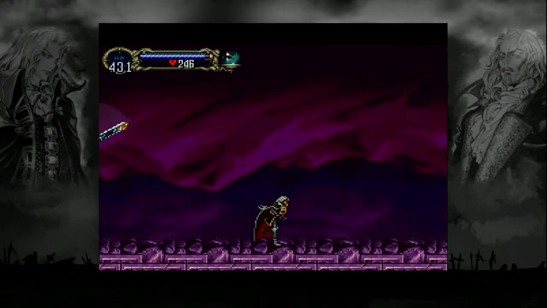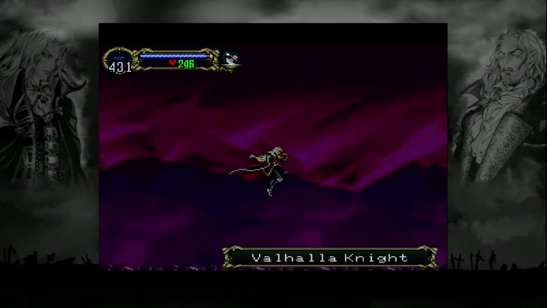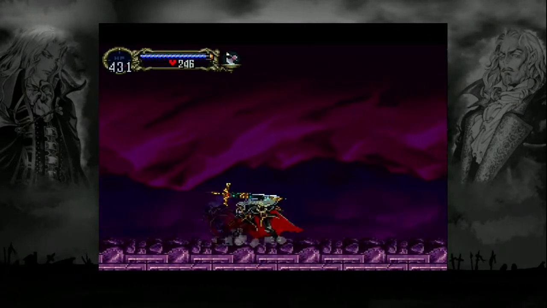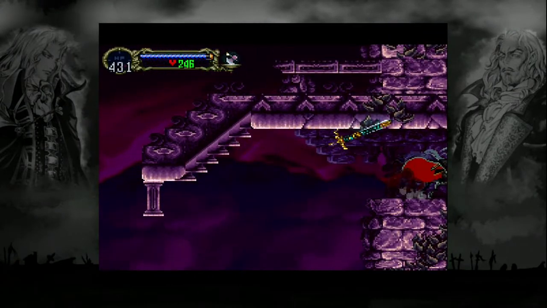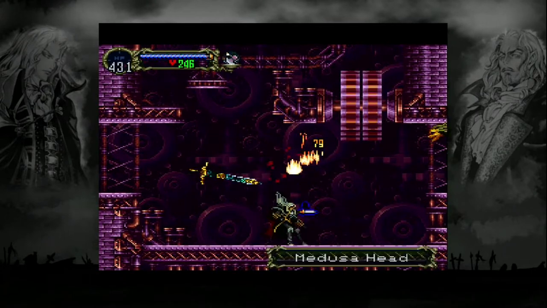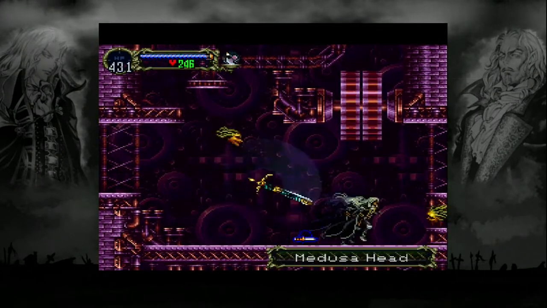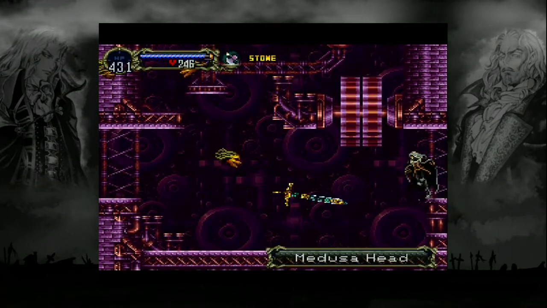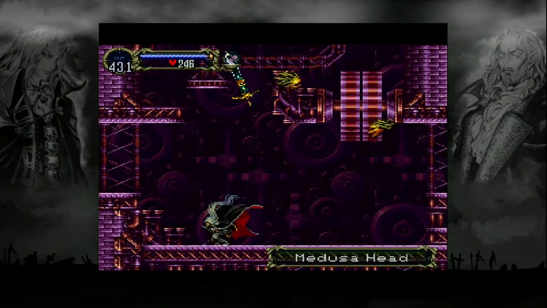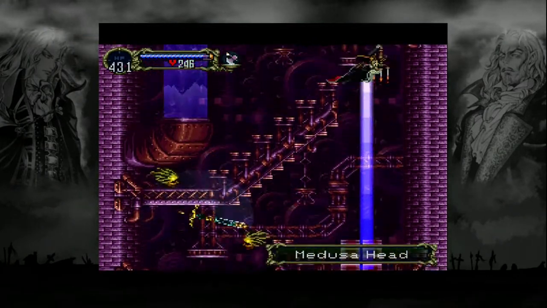Oh, one health. Actually, this helmet would have been a little bit more useful back in the library. I mean, I wasn't getting that much damage, but... Oop. Okay, maybe it's smart... Whoop! Maybe I should use my thing to prevent stoning. Yeah.